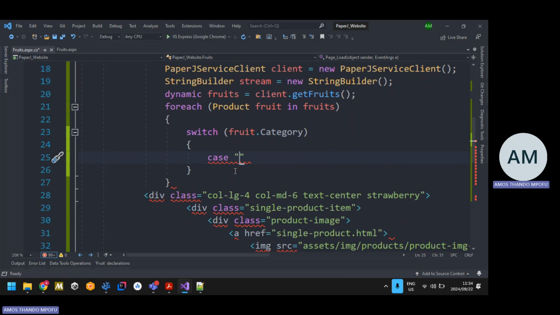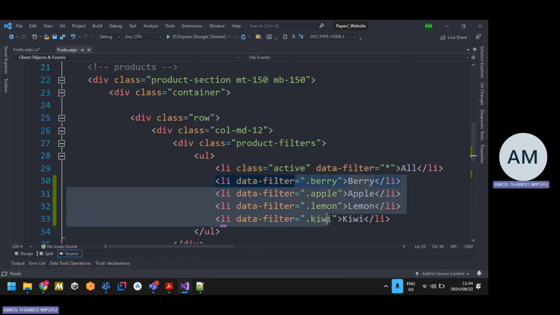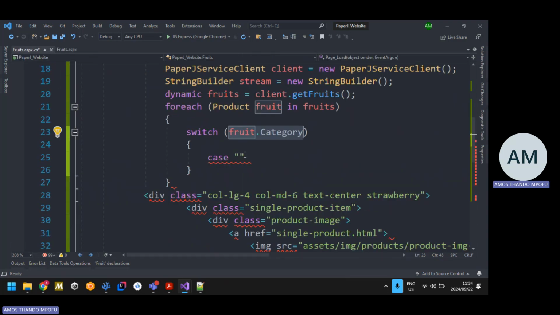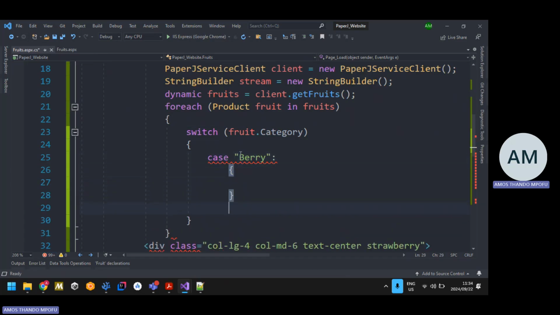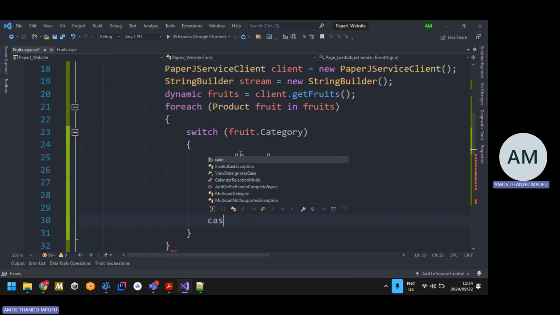And I know the different categories, right? Remember, this category is the information that's actually saved in the database. We're not referring to these ones here. Nope, there's a difference. In my database, every category starts with an uppercase letter. So let's say we have Berry here. That means this div should have Berry in it. And then case Kiwi.